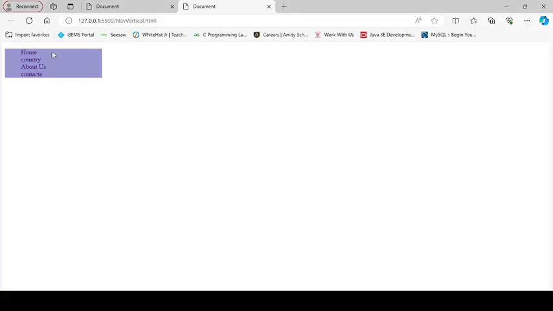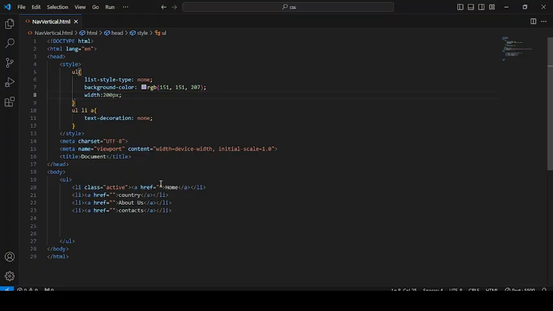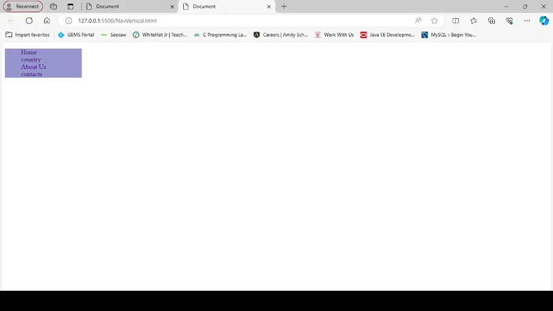We can reduce it even more. So here, instead of 200, I'm giving it 150 pixel. Okay, fine.